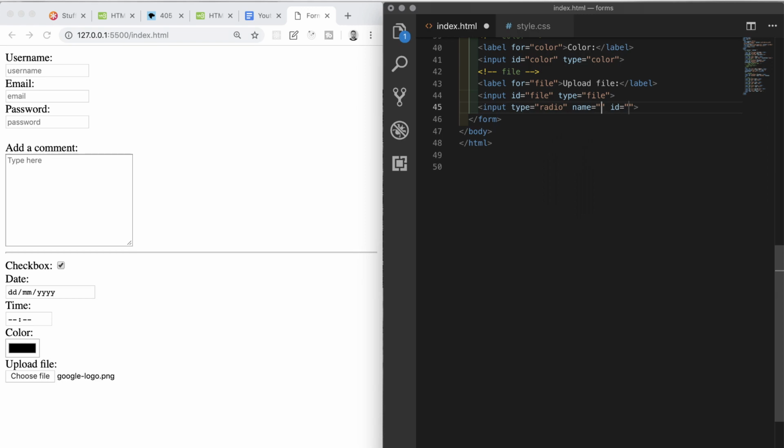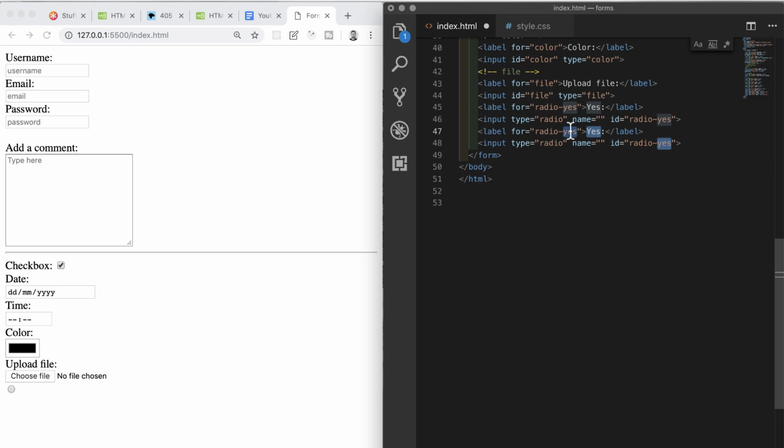We see it already has a type of radio and an empty ID, and a new attribute called name, which we will come to in a second. I'll give it a label, and we know that the for and the ID need to match, so I'll select both and fill them out at the same time. This time, in the label, I'm going to add some text between the opening and closing tags, as this will help the user on the page understand what each radio button is for. So we have our yes button. I'll duplicate that by highlighting it and hitting Command, Shift, and D, and I'll change radio yes in the for and ID to radio no, and in the text content in the label to no.